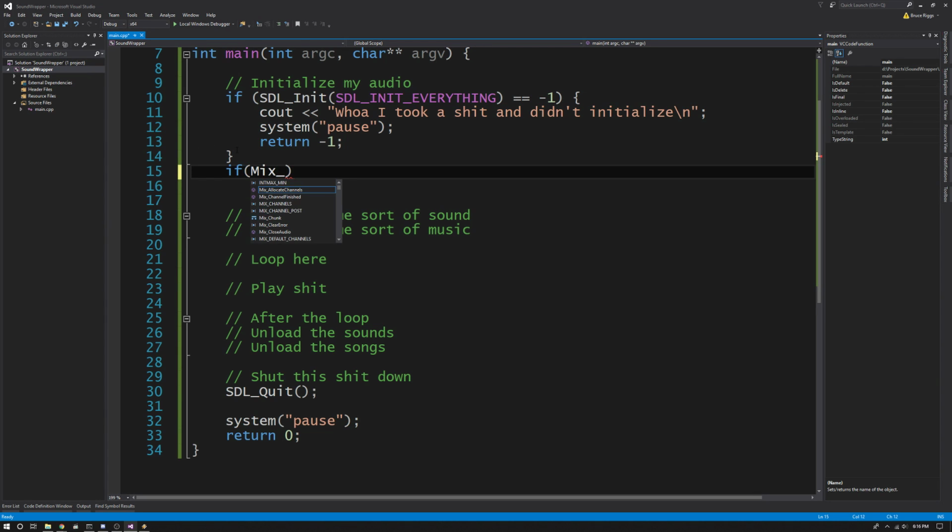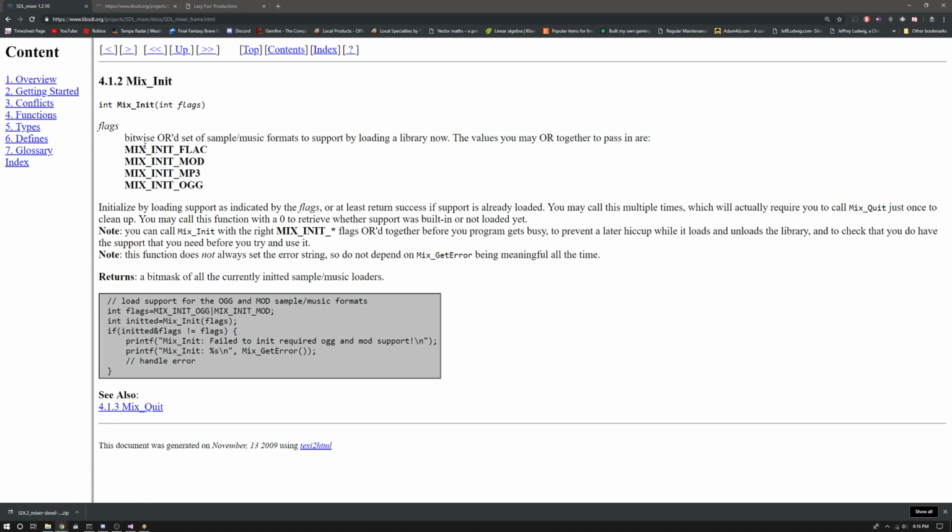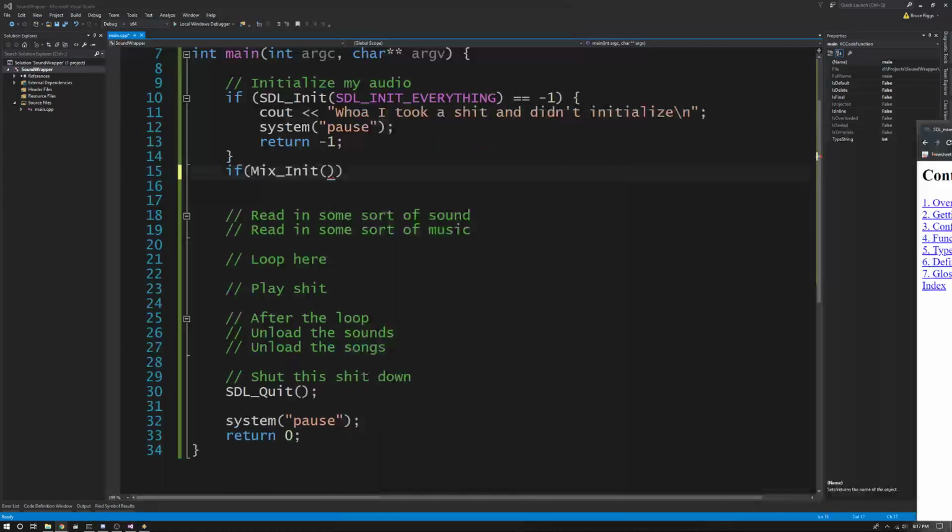If mix init. I don't know what flags to do. Let me see what my options are. I got FLAC, MOD, MP3, OGG. What do you say we mix all of these? Why not, right? Let's take them all.